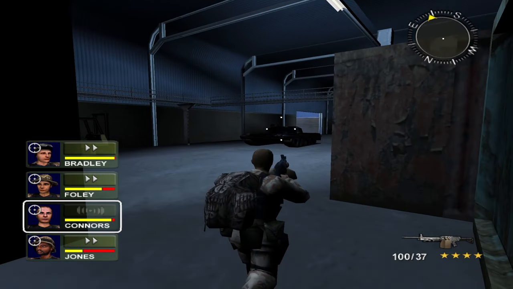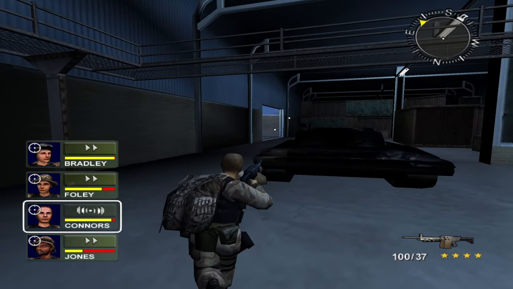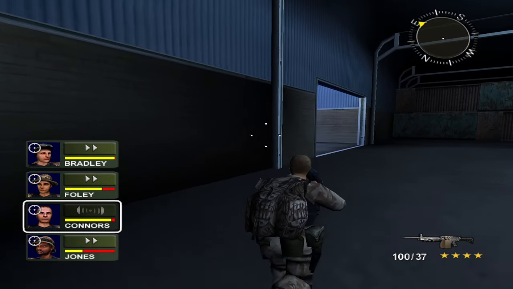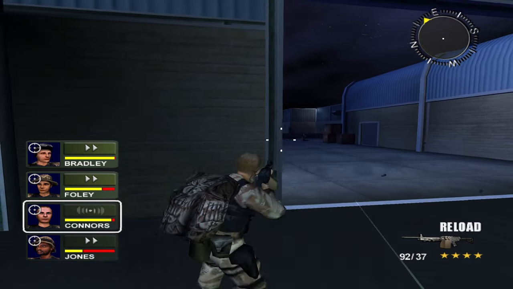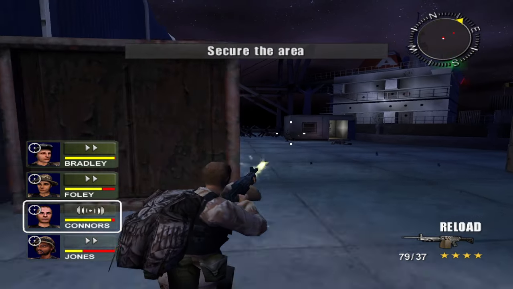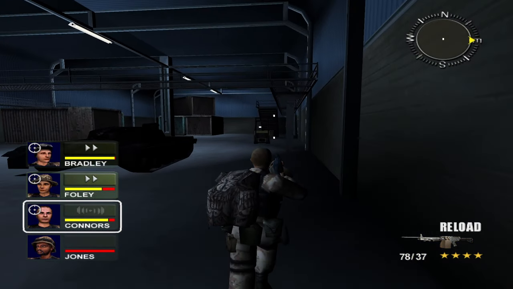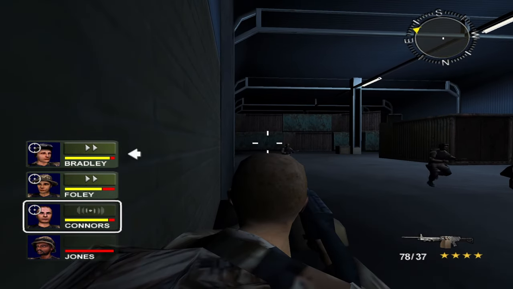I'm sure once you play these levels enough and you know where the enemies come from, this would be so easy. I could probably make extreme mode pretty easy if you know where they always spawn, because you could just set your guys there to hold certain areas and stuff like that. Oh no, tank, hold up. Come back in here, boys. We lost one, unfortunate.